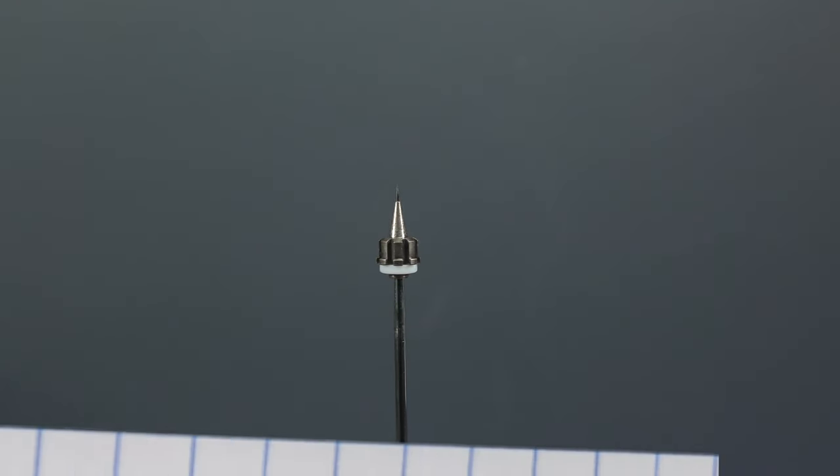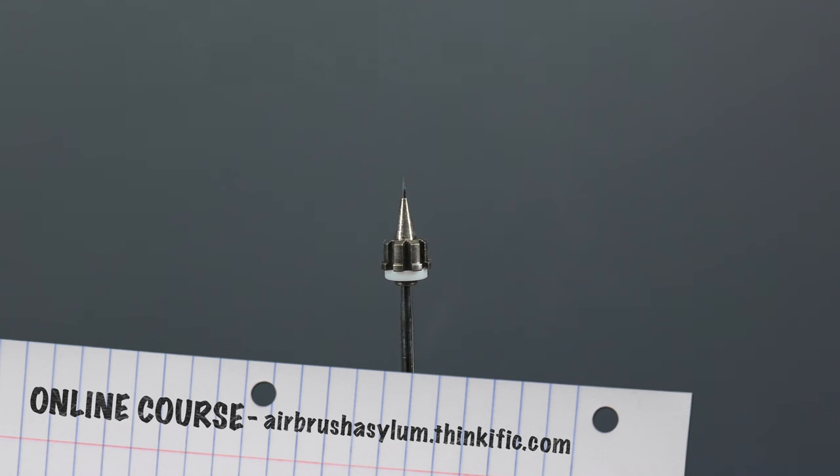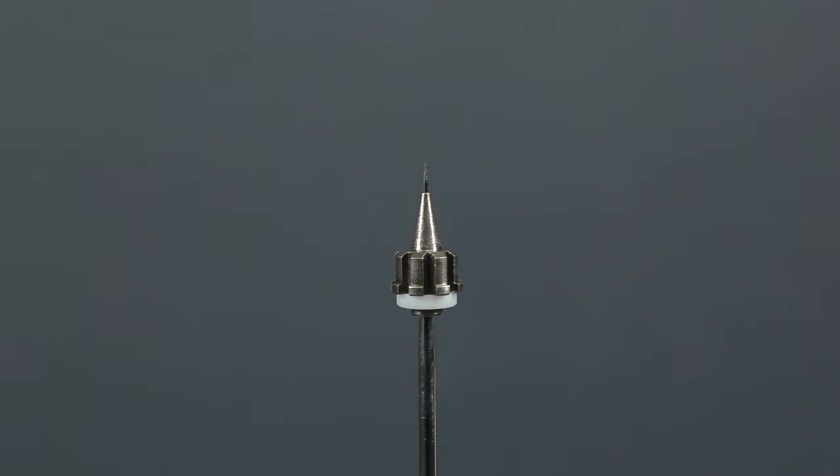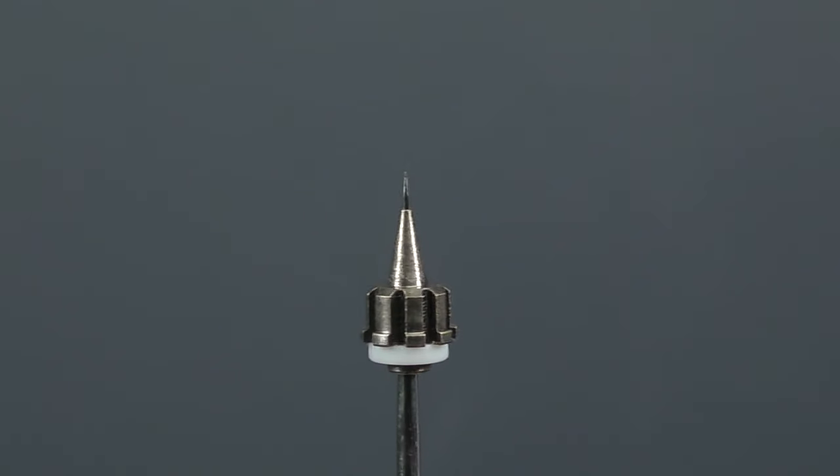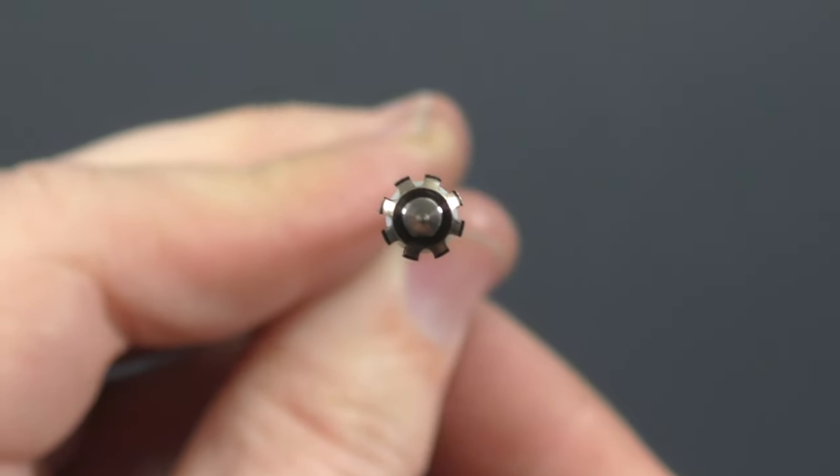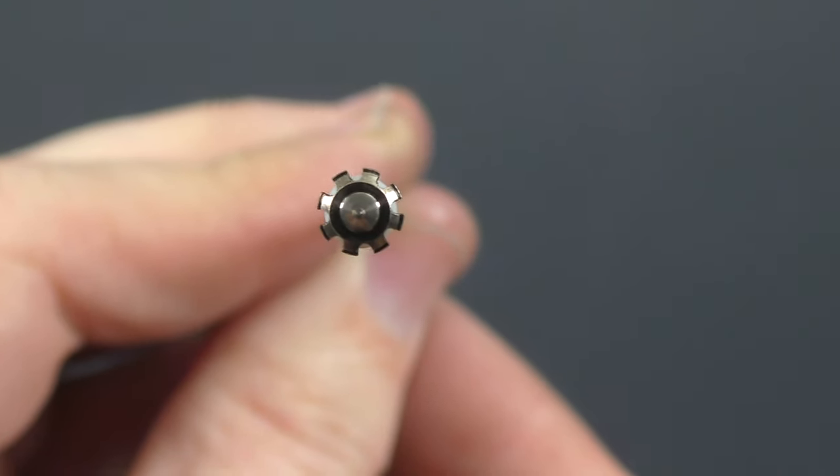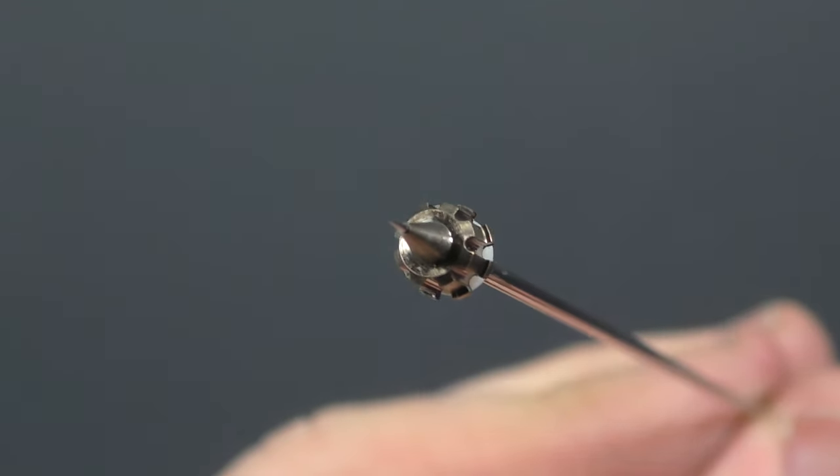So taking a closer look at that nozzle, you can see as I spin it around, there's eight channels. So this is where air will pass through and you're going to get a different flow of air coming off your fluid nozzle and propelling the paint onto the surface. I'll be interested to see how this affects the performance. Definitely looks pretty cool. It's a bit more obvious when I hold the nozzle up to the camera like this. Almost looks like a gear. So definitely a cool feature and we'll see how that performs.